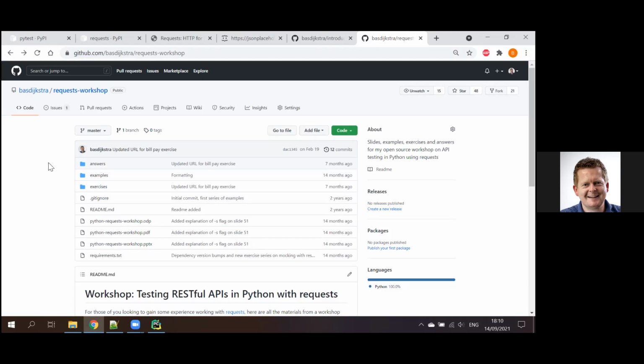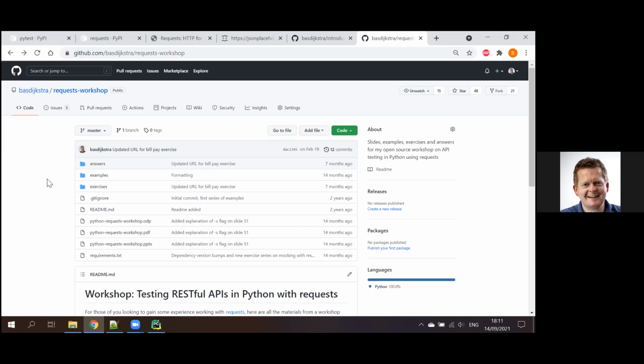There's a bit about API mocking in there, using the responses library, and a couple more things that I can't remember right now. And one of the things that I want to add that's not yet in there, and that we've also not covered here because that's a whole separate topic, is working with GraphQL APIs.